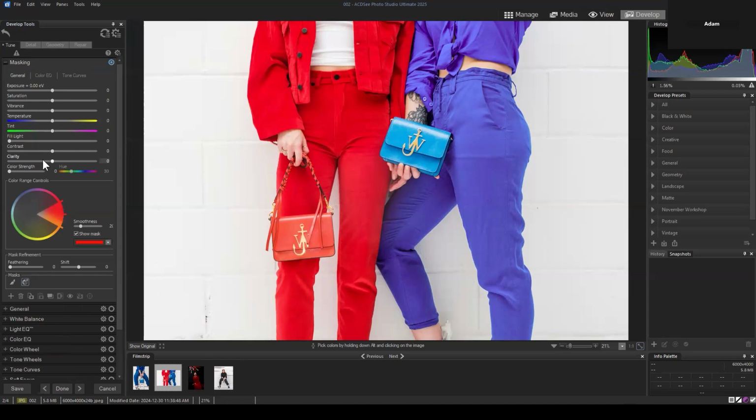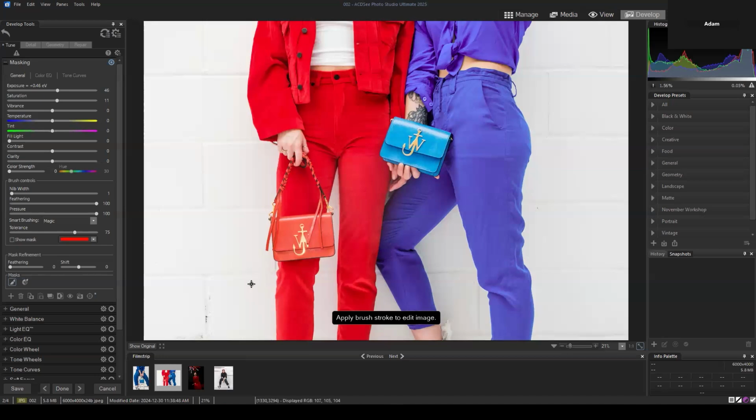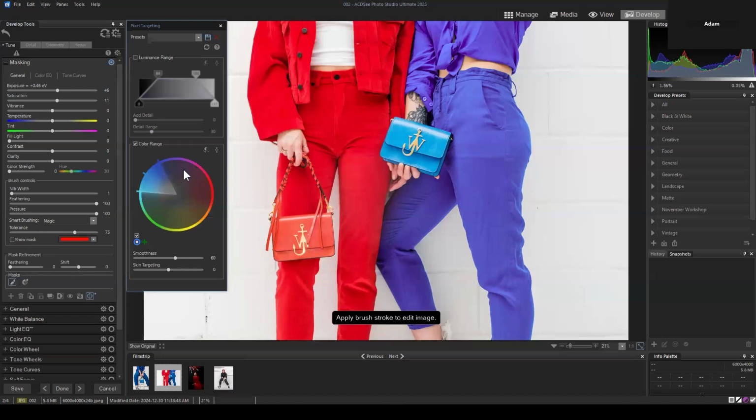Color range in this case is going to be quite a bit more in depth. However, there are some limitations, and the limitation is that it's still limited by the hue range itself. So if you're still working in the hue of blue, then you're still going to be capturing other parts of your image that are blue. In certain cases, it might be more beneficial to work with the brush tool in conjunction with the pixel targeting tool, which is located at the bottom right here. By adding a color that you want to select and using the brush tool, that will enable you to select colors more discriminately than with, say, the color range tool or the color wheel tool.